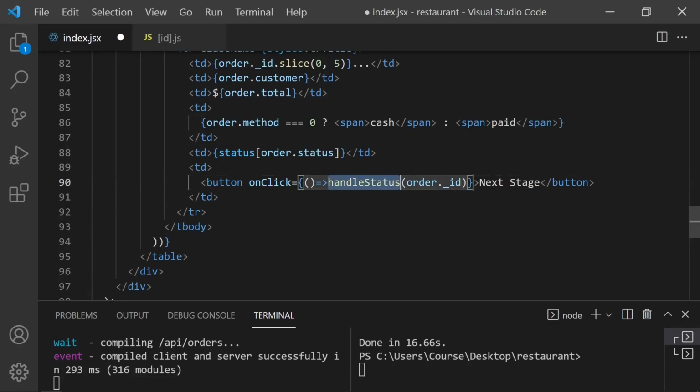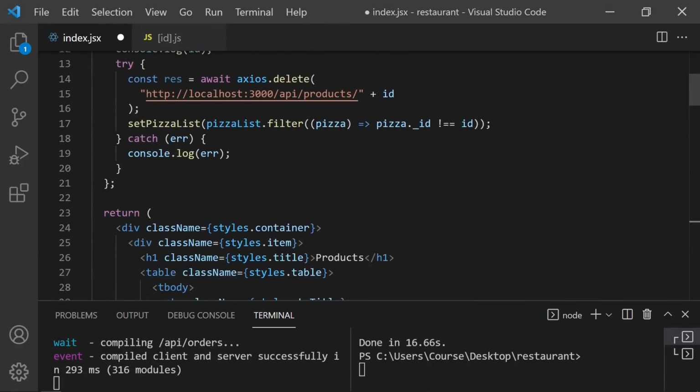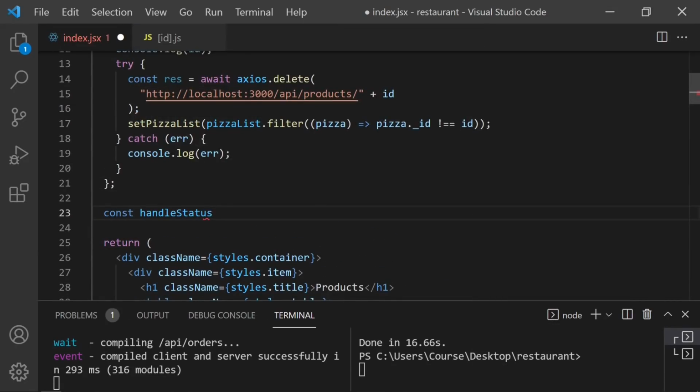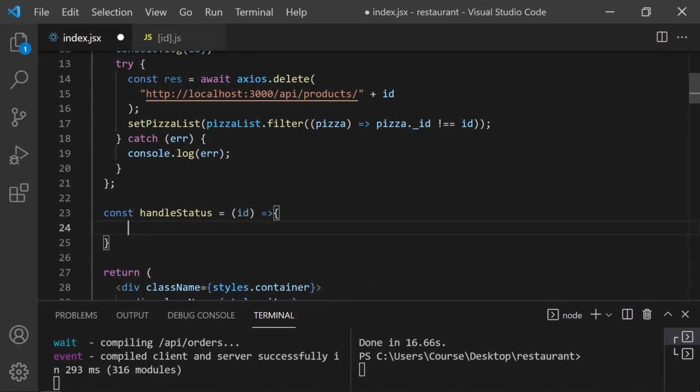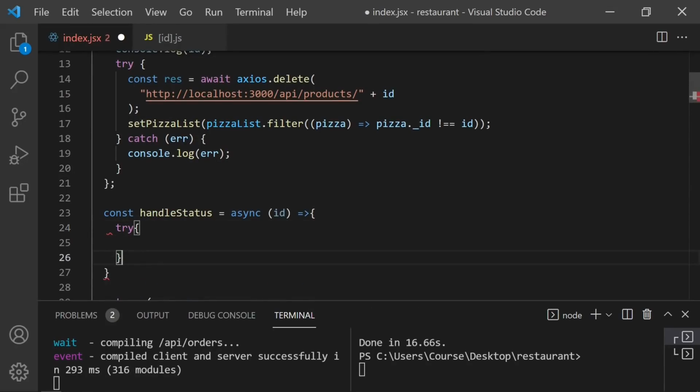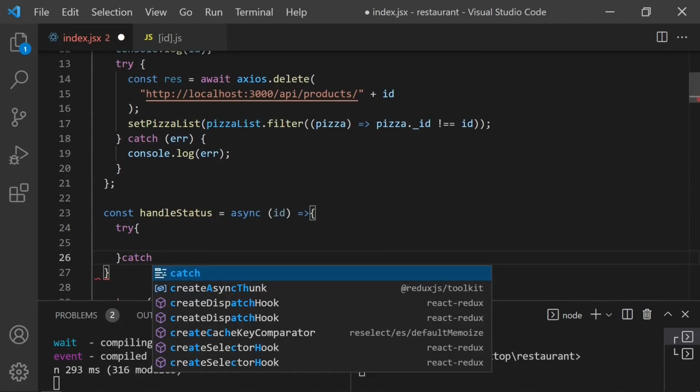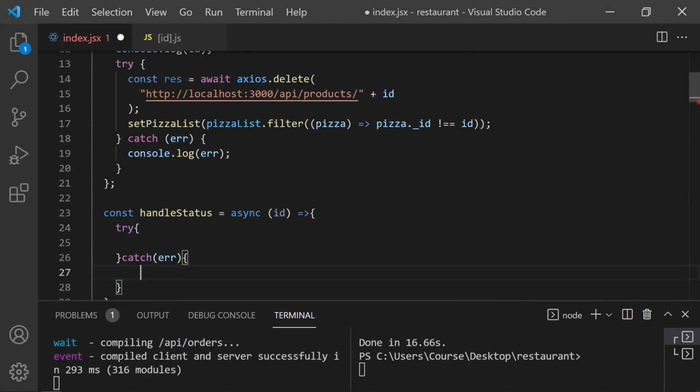Let's create this function. Const handle status ID, and again it's gonna be async function, and try and catch method. We are gonna basically update our order.